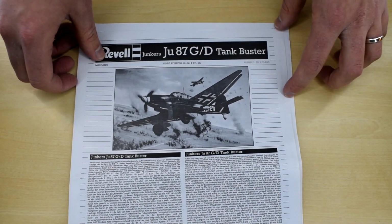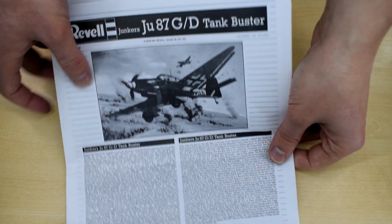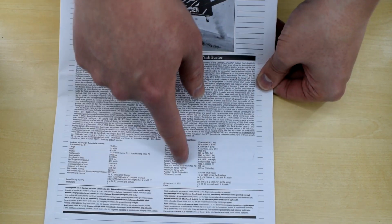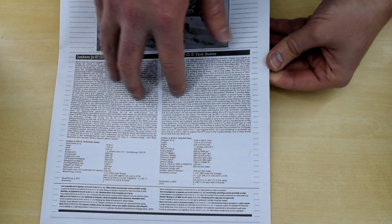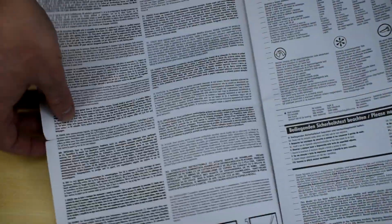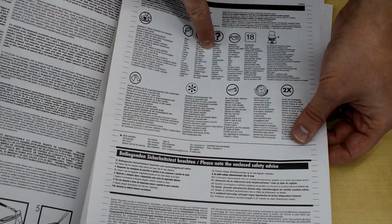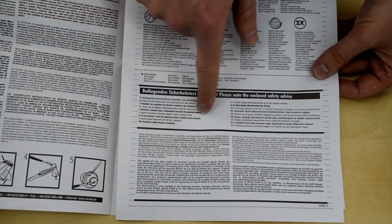So the front of the instructions features a black and white image from the box artwork. You've got the same information about the Junkers 87 and some actual sort of specifications on the aircraft down here, as well as some information about Revell at the bottom. Turning over, we've got some more health and safety information, some useful tips and tricks, a key to the symbols that you might encounter during the build, and then some, I think this is the warranty information at the bottom here.